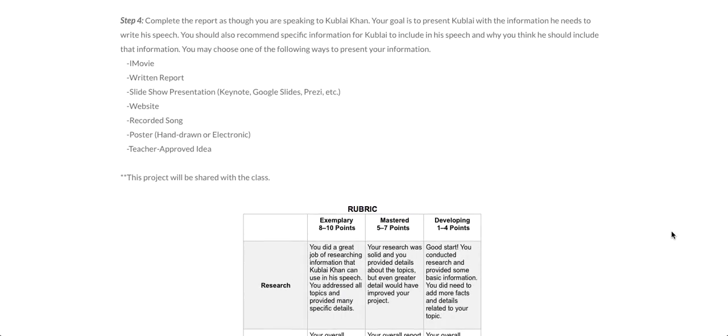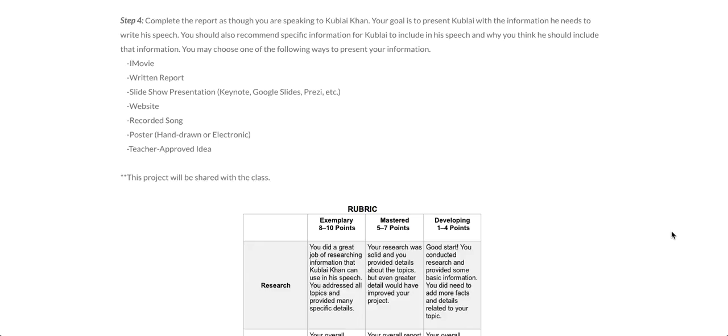Once they've done their research and cited their sources, they'll then have to come up with some way to present the information to him and tell him what information he should use in his speech. I gave some examples: iMovies, or an actual written report, some sort of slideshow presentation, a website, a song, a poster, or any other idea. This brings in the student choice as well.